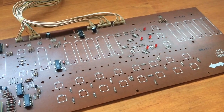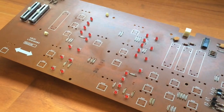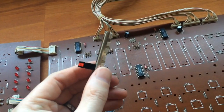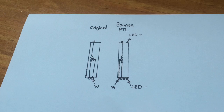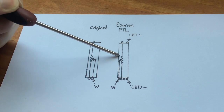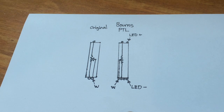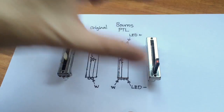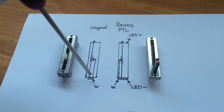Okay, the switches are out and the board has been cleaned. So the next thing I have to do is modify these Burns sliders so that they fit. So I've drawn a diagram of each of the sliders, the original sliders in the AX60 and the LED sliders from Burns. The orientation is as viewed from above. So these pins are underneath.